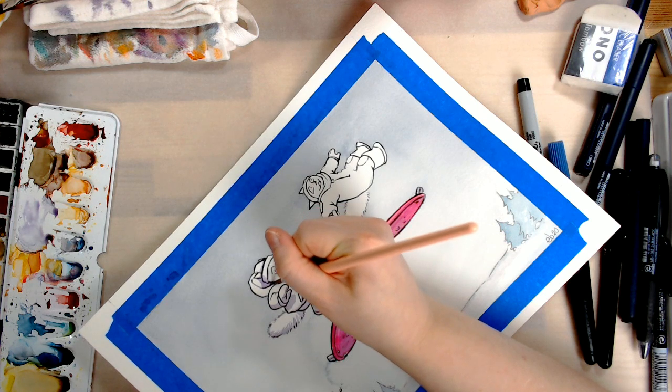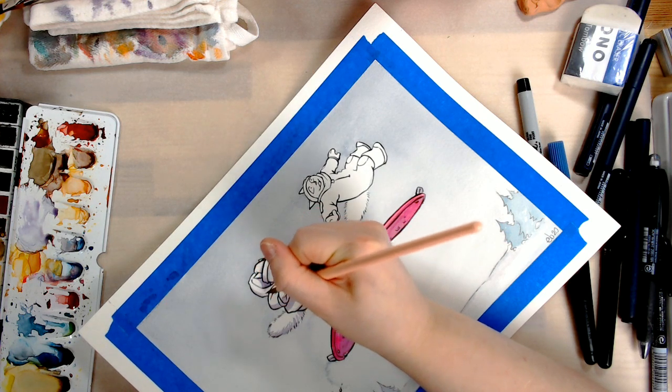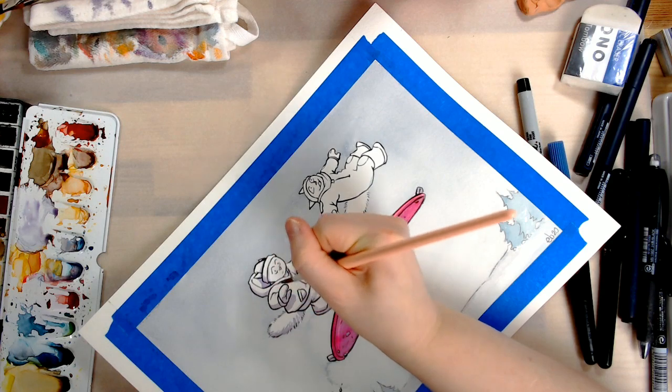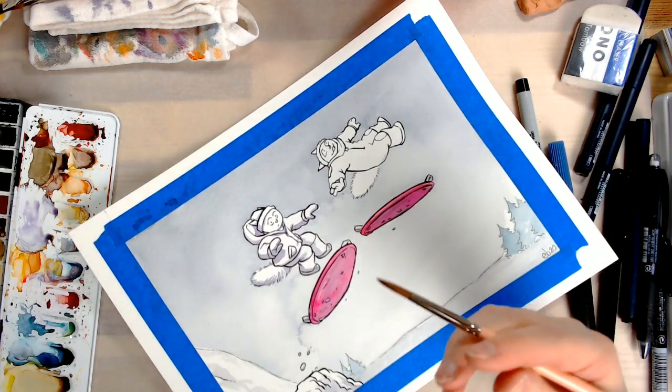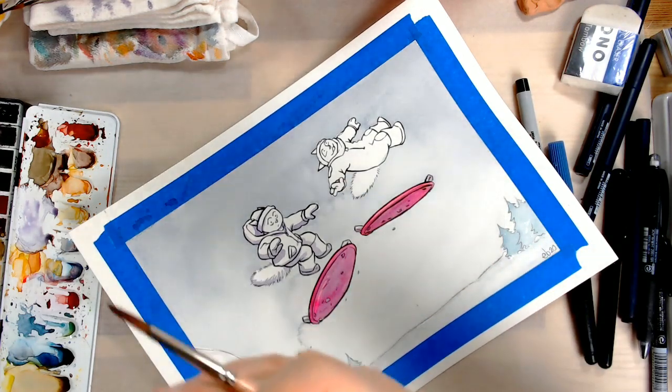I did some cats that were sushi chefs. I've done a couple of baker cats too. But I haven't drawn cat and food mashed together.